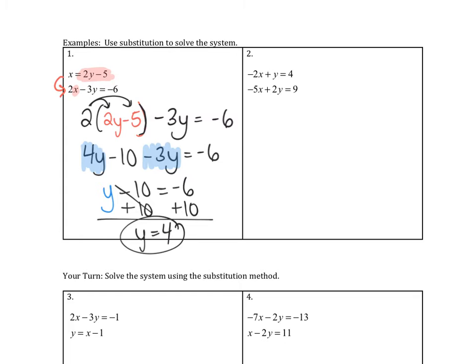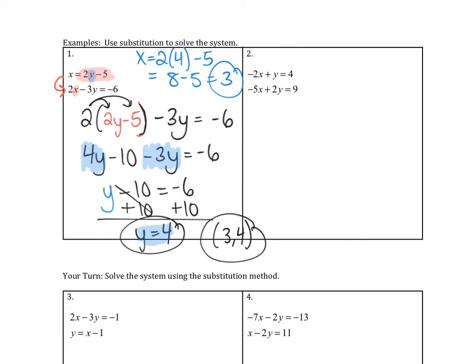So we've got the y. So again, you can plug it back into any equation. But in this case, what I would do is plug that y back into the first equation. That way you can find out what the x is right off the bat. So when I do that, I get x equals 2 times 4 minus 5. 2 times 4 is 8, minus 5. So x is 3. So our final answer here is 3, comma, 4. The ordered pair (3, 4) is our solution to this system of equations. So notice you are also going to need quite a bit of room when you are doing this.